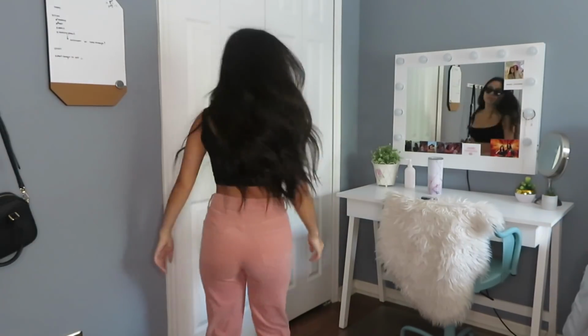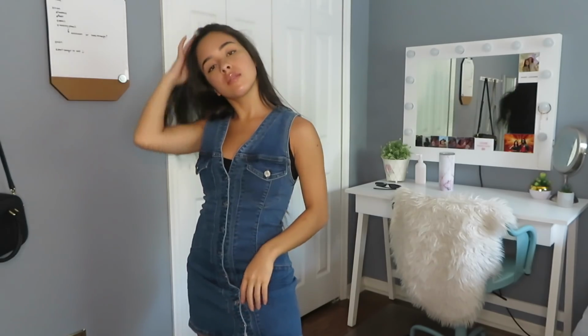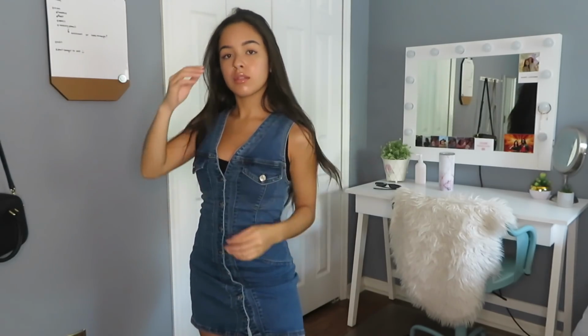Wear clothes that make you feel confident, that make you feel happy, that make you feel like fresh and new. I realized that I was going into my closet and I hated everything I was wearing. I was wearing the same things over and over again, which I still do, but at least they're things that I really like. I feel like the way you wear your clothes can say a lot about you and make you feel drastically different when you're wearing an outfit you don't like versus one that you really, really like. Wear whatever you want. Doesn't matter what anybody else says. If it makes you happy, that's all that matters.